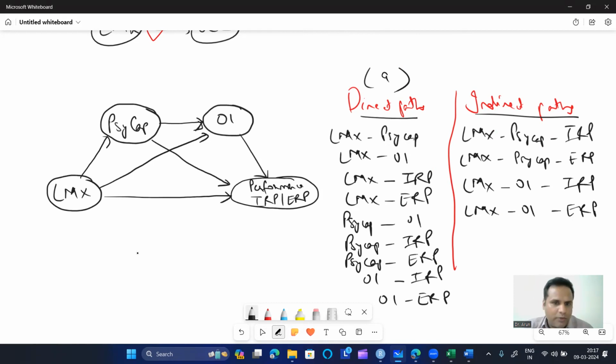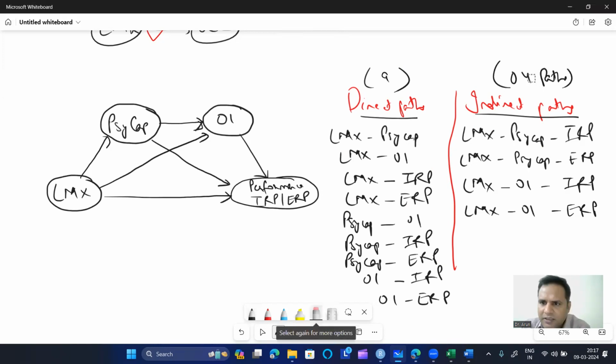See, there are many. There could be PSYCAP, OI, ERP, PSYCAP, OI, IRP. But let's restrict to 4 paths. By the way, there could be many. If you want, you can take that also.